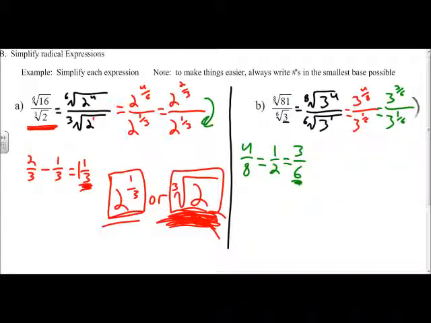Now once we have it here, again, we can just subtract away these two exponents. So 3 to the 3/6 minus the 1/6 is going to leave us with 3 to the 2/6, which again, we can reduce down to 3 to the 1/3, or how we'd write that is the cubic root of 3. And that one would be our final answer there.